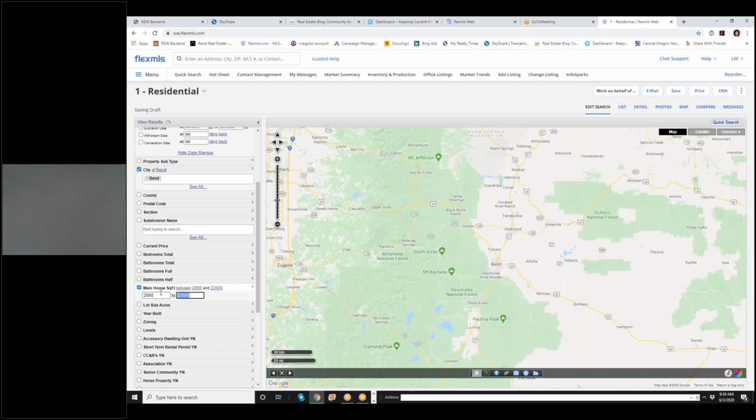It gives you a cover page and a picture of the subject property, if you have a picture of it. Then it gives you a map of the subject property and comparable properties, color coded: active, sold, pending, withdrawn, canceled, all those, and then the addresses of the comparable properties.